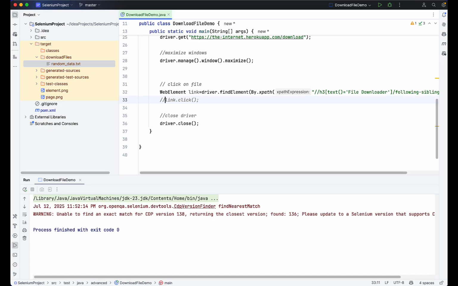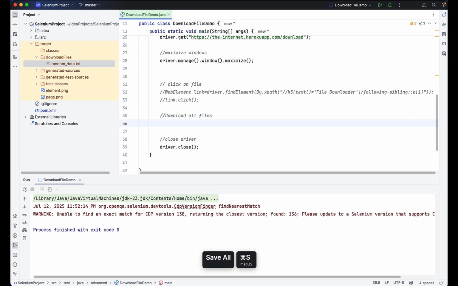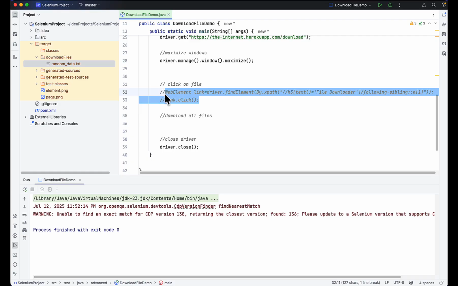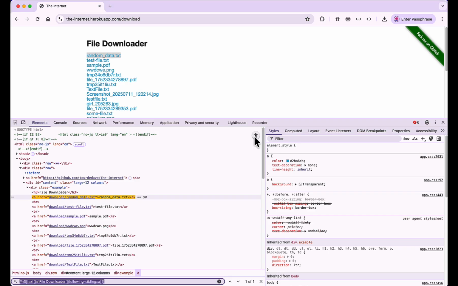I'll just comment out this code, and here I'll write download all files. So let's see how we can do that. For that I will use the same locator here and we'll modify it.